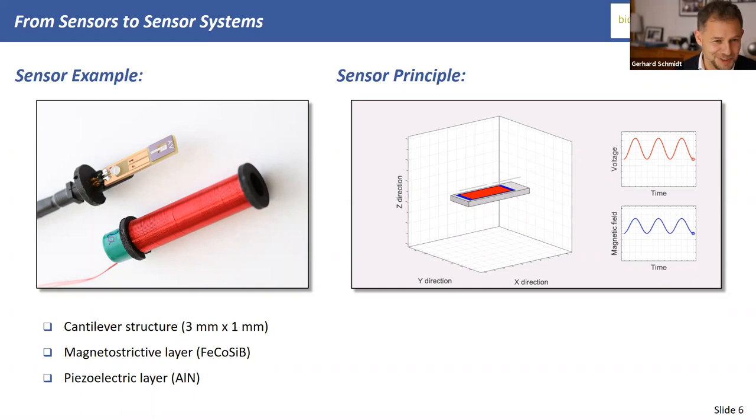This is a cool sensor because it's pretty small and cheap. It doesn't need any cooling. A SQUID is much better in sensitivity but also much more expensive. We can also handle very large disturbing fields. An optically pumped magnetometer often requires shielding because the Earth's magnetic field saturates it — that's not the case here. The problem is we haven't yet reached the sensitivity needed for medical applications, but we're close. In the next three and a half years, we might reach the cardiologic level required to record the magnetic field of the human heart.